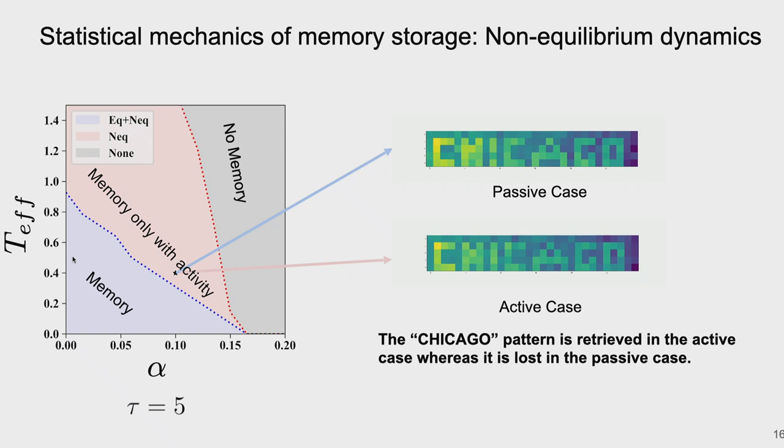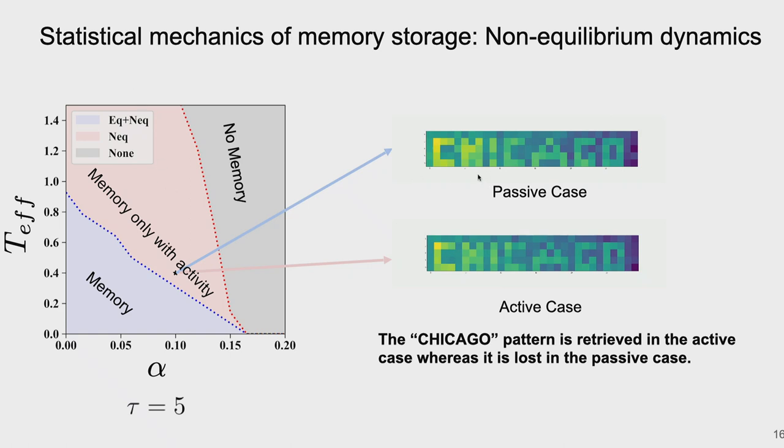This shows the kind of changes one gets if one draws out phase diagrams with activity and without activity. The blue line is the regime that you all previously saw, where you have memory at zero temperature. You can store about 0.15 n spins. This is a slightly modified version of Hopfield's model, so the numbers are a bit off. At a temperature of about one, all memory goes away. If we now don't have this passive noise source, but we only have an active noise source with persistence, then it turns out that you can store memory in a much, much larger region. This goes all the way up to a temperature of 7.